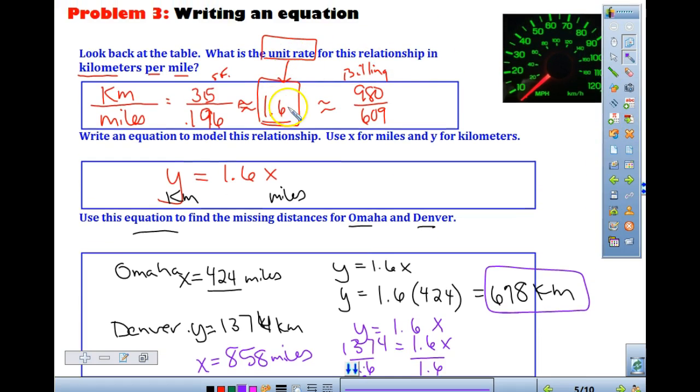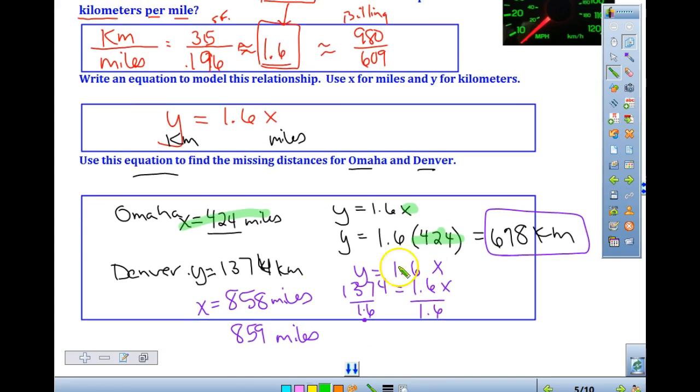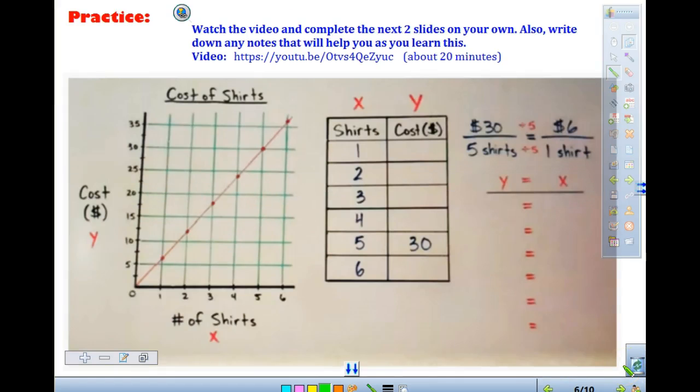So this is how in your homework you will be doing some of the questions. You'll come up with the unit rate. You'll write an equation. Sometimes in your homework they'll tell you the x, and if they tell you the x, you're going to replace that in the equation for the x. And other times in your homework tonight, they're going to tell you y equals. Then you replace the y and you do division, okay? But this is pretty much what you're going to be doing in your homework. We're going to watch this video. The video, he goes a little slow in it, I believe.